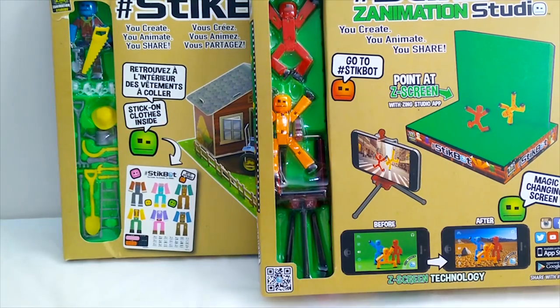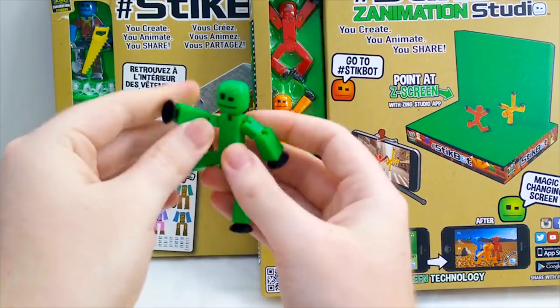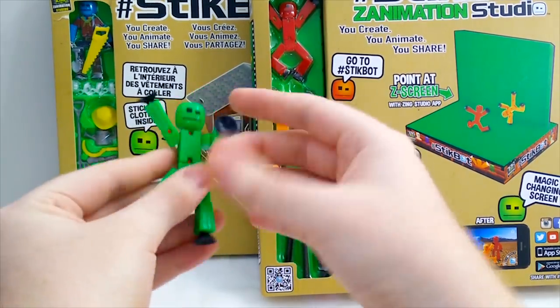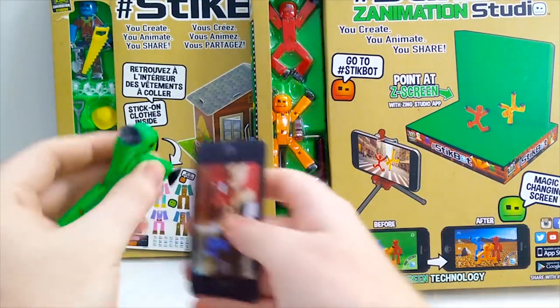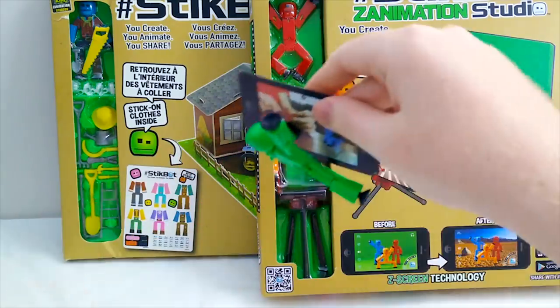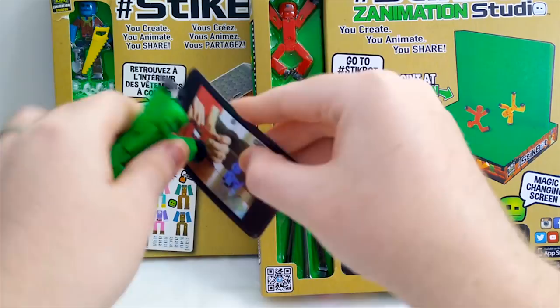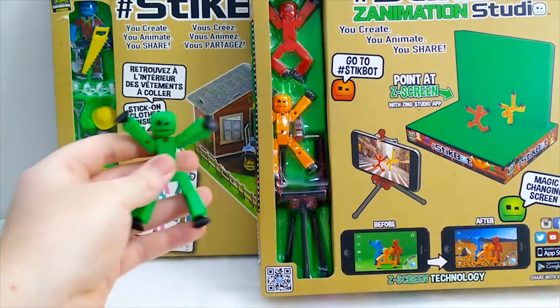Okay, so we take off the front cover, and here is our green Stikbot figure. Ha-ha! Kind of reminds me of the Hulk, or maybe like a creeper from Minecraft. Yeah, I like that green. Okay, and he's got little black suction cups. So, of course, we can stick him to this little phone that we have. And now he's using his phone. That's funny. Oh, man, this one doesn't want to come off. Oh, there we go. Okay, so there's our Stikbot figure.